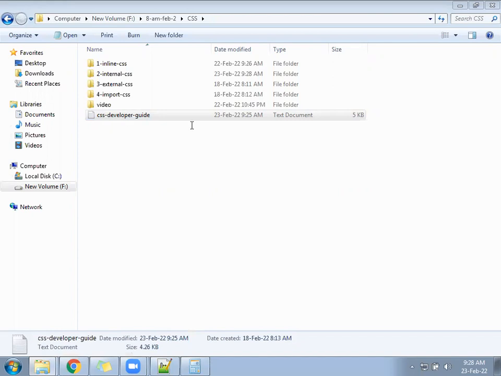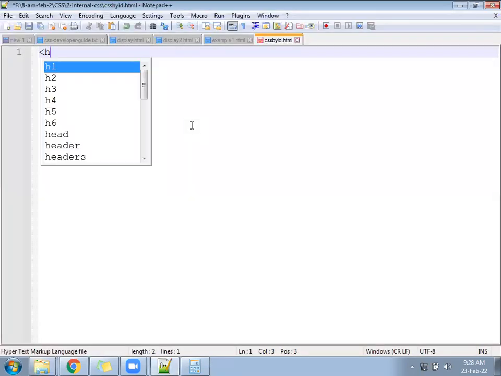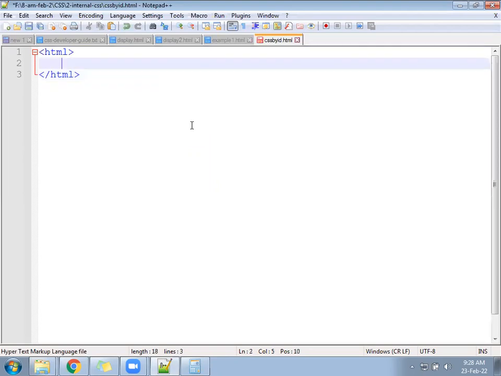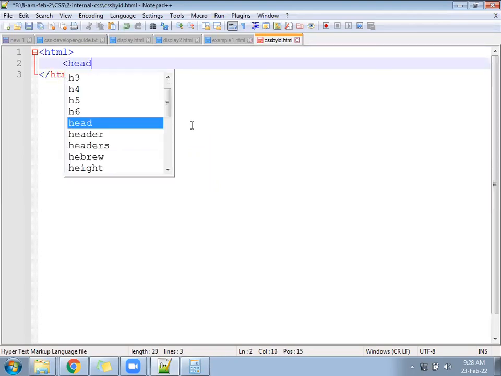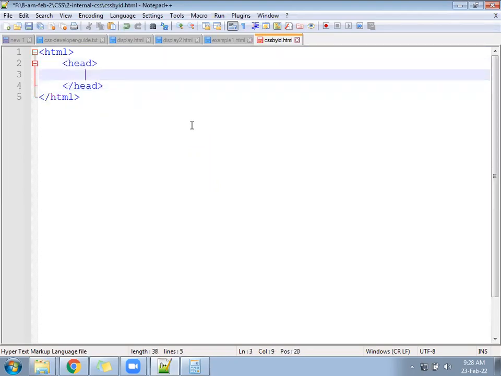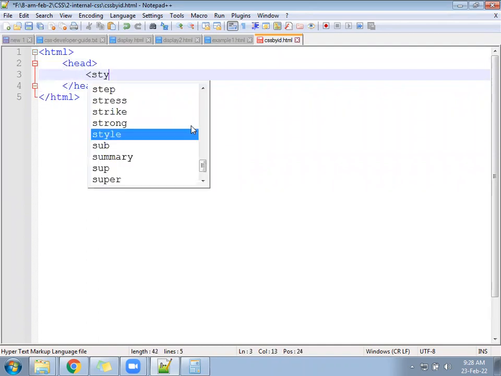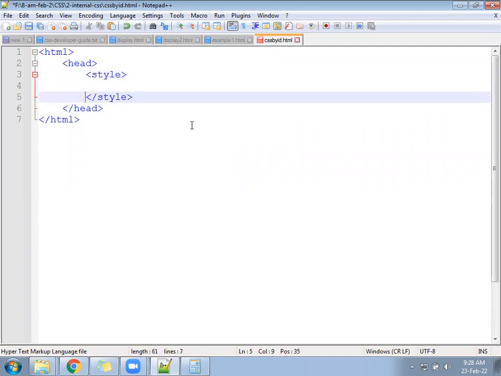Now in this HTML file, start from HTML and follow the head section. Follow the style section. Now follow the body also.